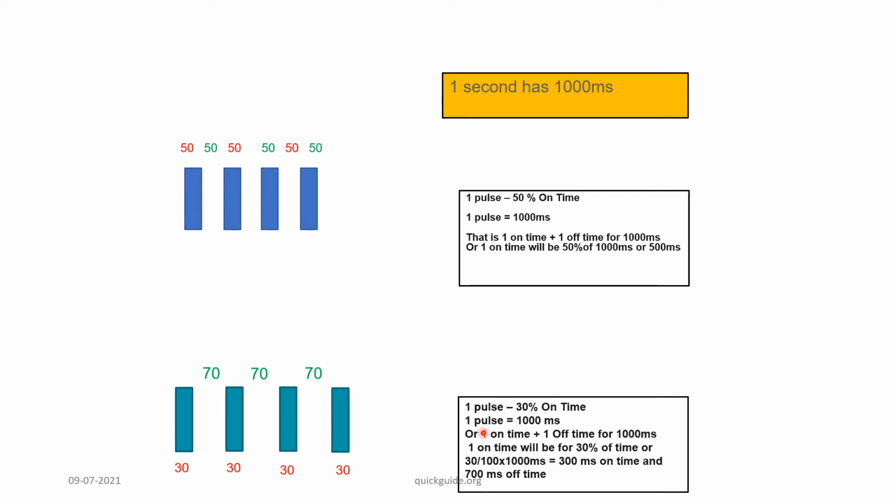In this example, I have taken one pulse with 30% on time. So one pulse will be delivered with a 30% on time. That means 70% will be the off time, right? I'm sorry, this bar is not visible over here. So you have 30% on time and then 70% off time. So you have a resting time for the tip, right? So one pulse for 1000 milliseconds, that is one on time and one off time for 1000 milliseconds. And we know 30% of the time it will be on. So 30% of 1000 milliseconds is 300 milliseconds. That's basically the on time.